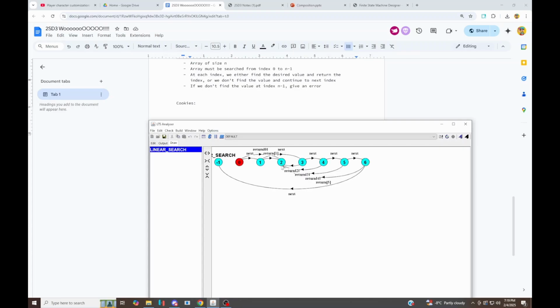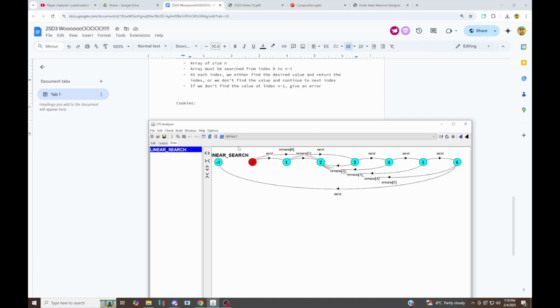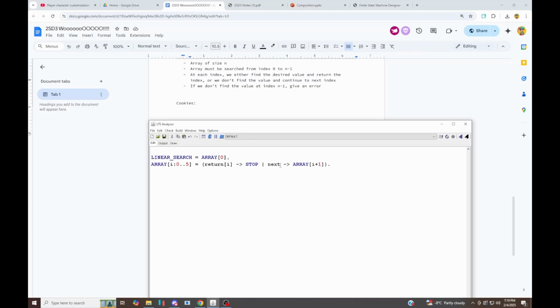If I go to draw, it does actually work, but I get some weird stuff because I have this -1 state. Look at that, I've got -1 over here. What it started to realize was if I do next a bunch of times, eventually I'm going to get to array, if I is 5, right? If I do next 5 times, I'm looking at the 5th index of my array, so I'm at array 5. Then if I do next, I'll get to array 5 plus 1, which is 6. But I've told it here that the range limit for I is 0 to 5. I don't want to be able to index out of bounds. That's what's happening right now. It's trying to go to the next index. It is indexing my list out of bounds.